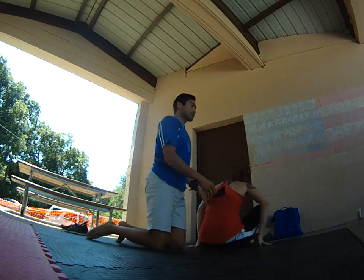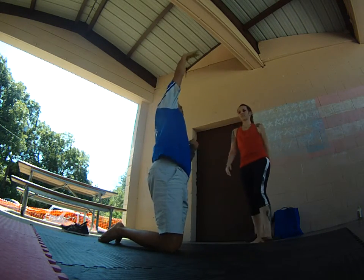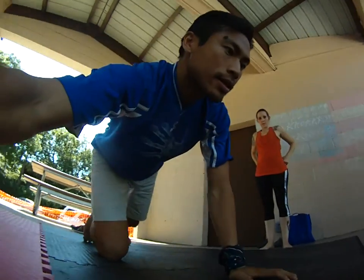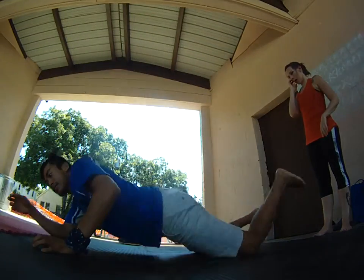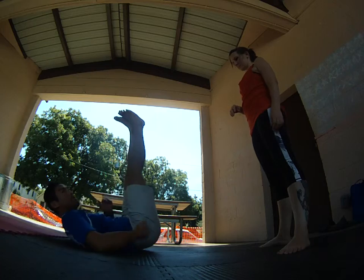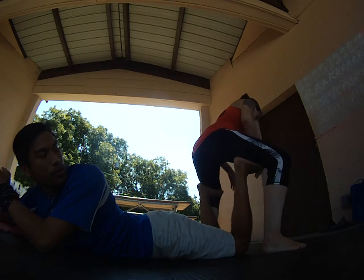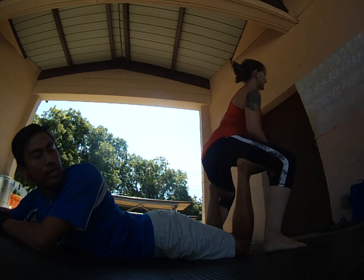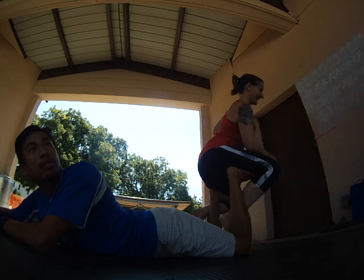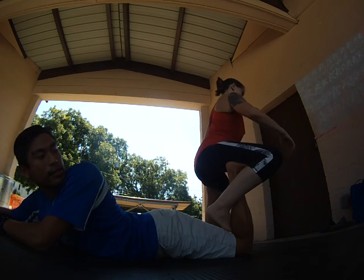We're going to demo how to get in the throne. I'm breaking it down. Because it's such a high fall, I start everything really low first. On my stomach — this is called belly basing. So instead of basing this way, which is an L-shape, I'm going to base with the stomach on the ground. Ami is going to turn around and sit on my leg. This simulates throne up high, because my toes are towards her front thighs. She's going to wrap her legs around my shin — this is called a hook.